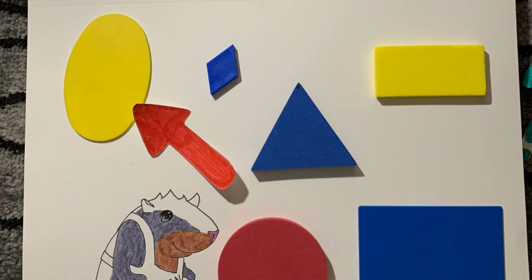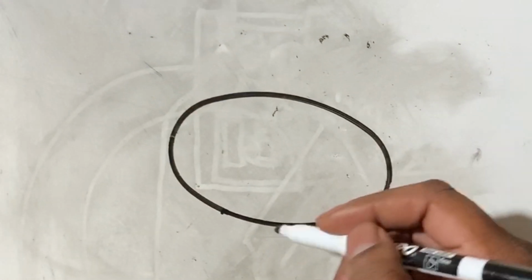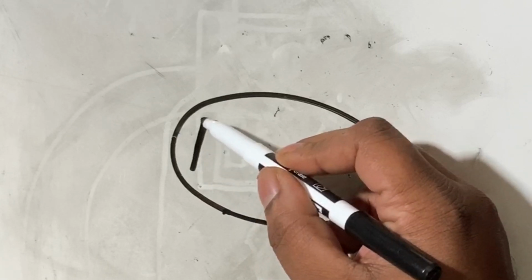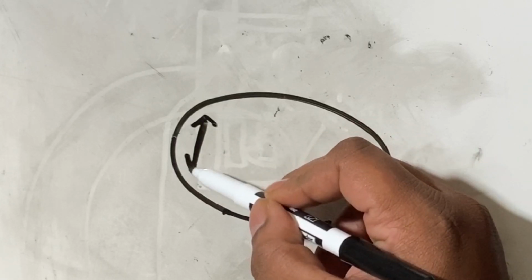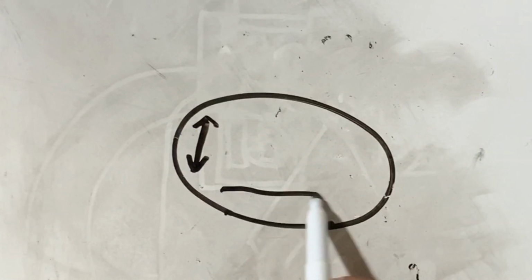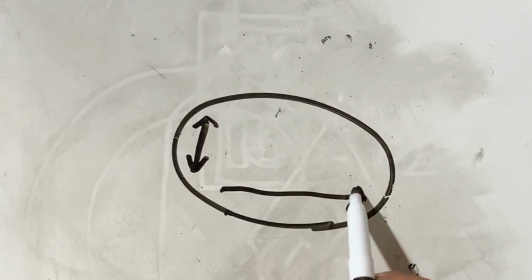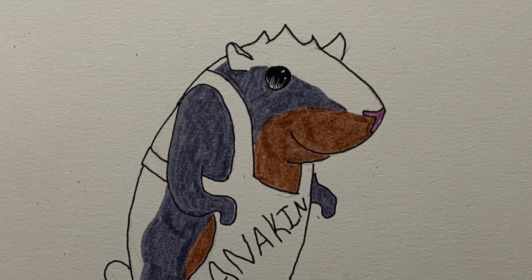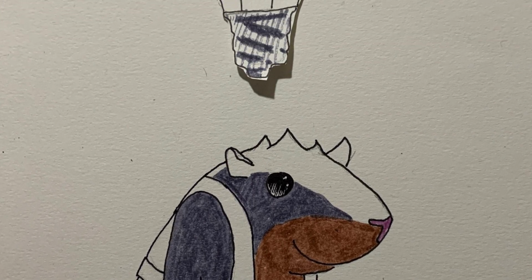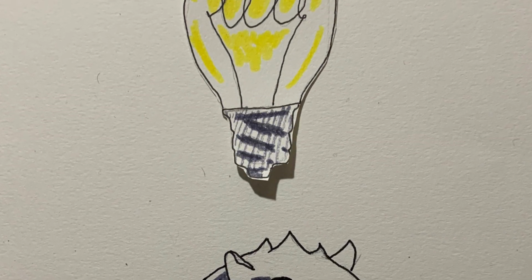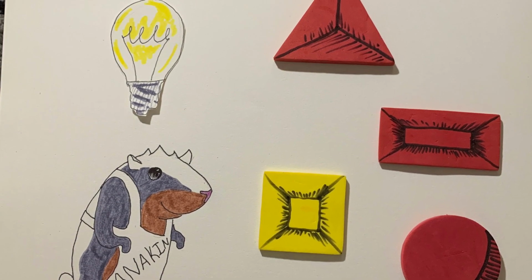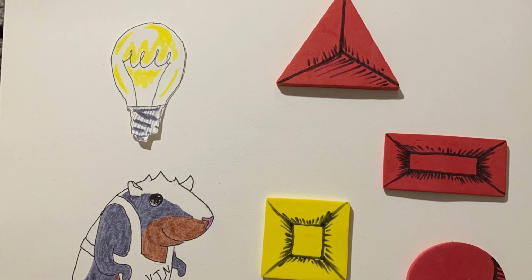The last shape for today is going to be an oval. An oval has 2 sets of curves that both have different lengths. You've seen an oval here in this light bulb. Next are our forms. Forms are 3D shapes.